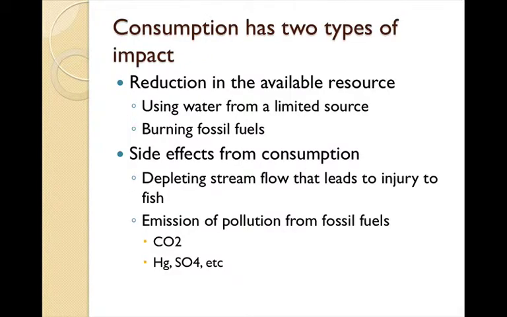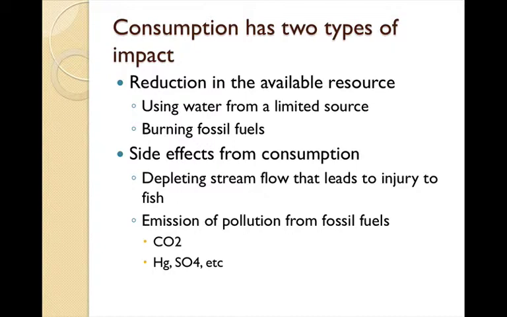So consumption has two types of impact. One is, say, consumption of a resource, reducing the available resource. Like if you have water from a limited source, you're pumping from underground wells, something like that, or burning fossil fuels. There's a limited amount of that. So that reduction is what we often think about.